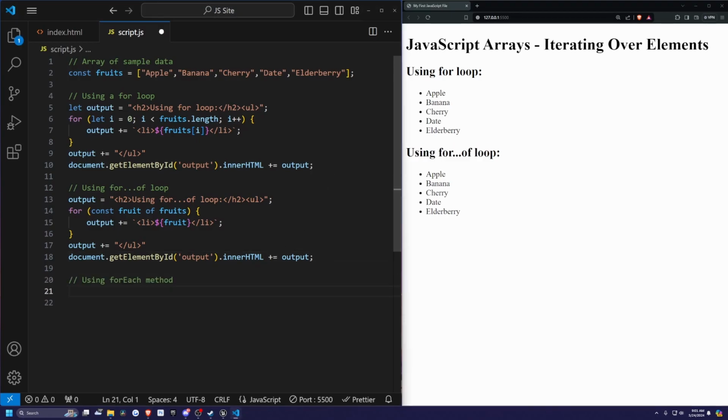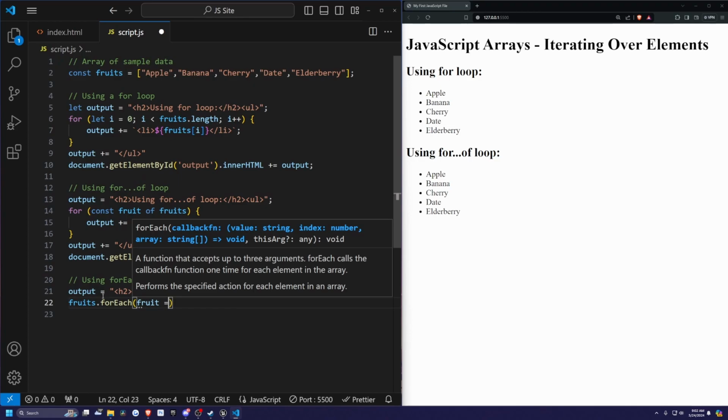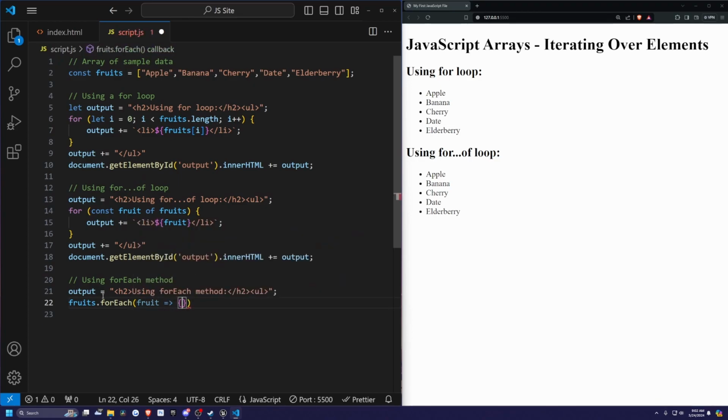And now for our last example, we're going to use the for each method. So I'll do output is equal to, and in quotes, h2 again, using for each method colon, close the h2, and we'll open the unordered list. And now it'll be fruits.forEach, fruit, arrow function, and curly bracket.